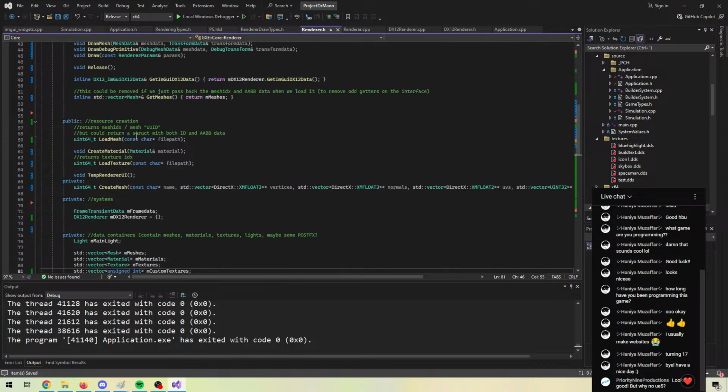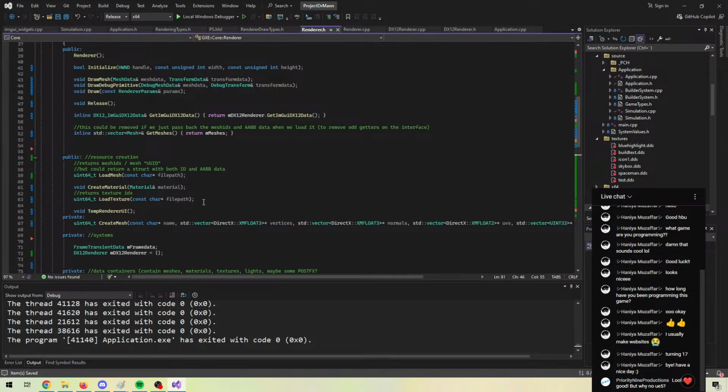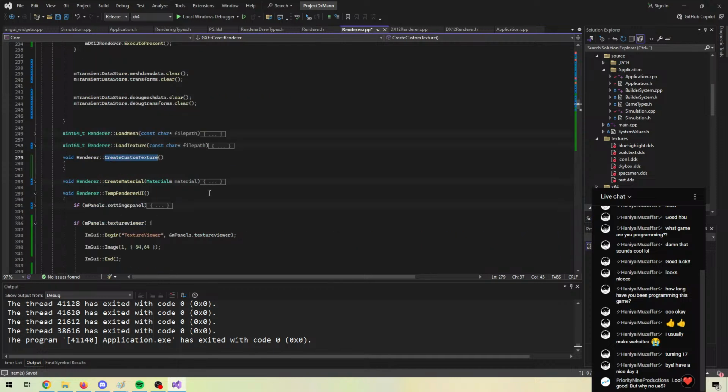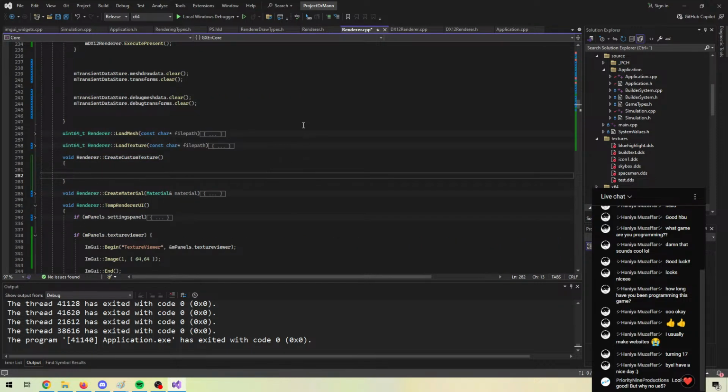Let's see. Void create custom texture. Okay, and then on our backend, whoops.